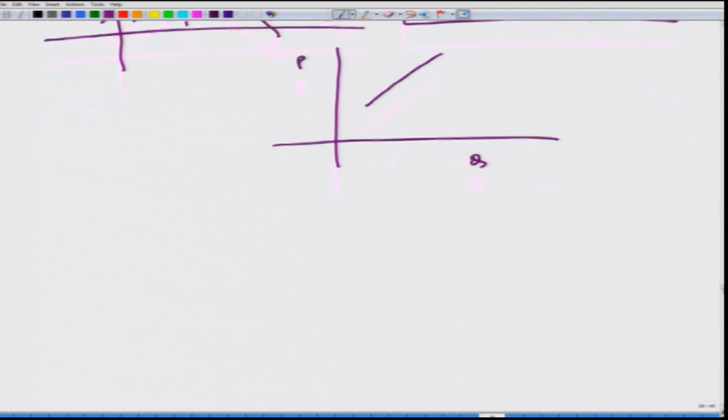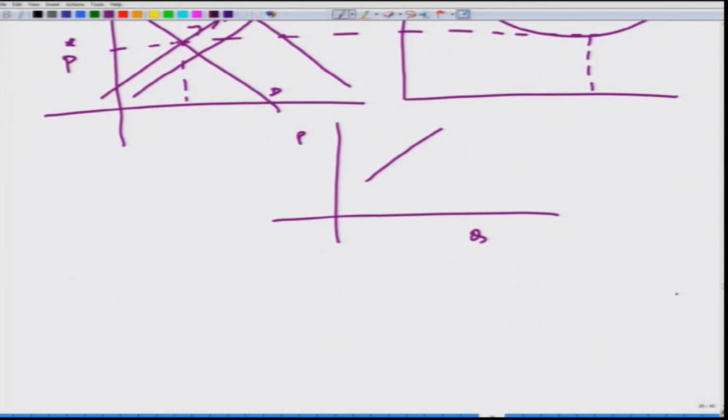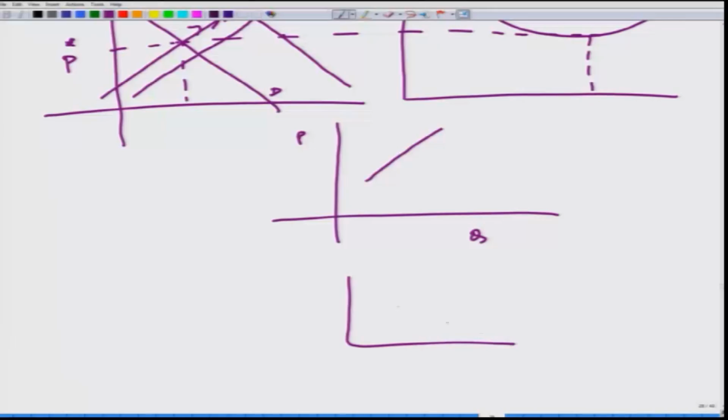Okay. One can also consider one more case, and I will leave it to you to think about it. What happens if input costs decrease when there is a higher demand for inputs? This is less likely, but one can theoretically think about it, and in that case you will get a downward sloping long run supply function of a firm. Okay, but you can draw the graphs on your own.